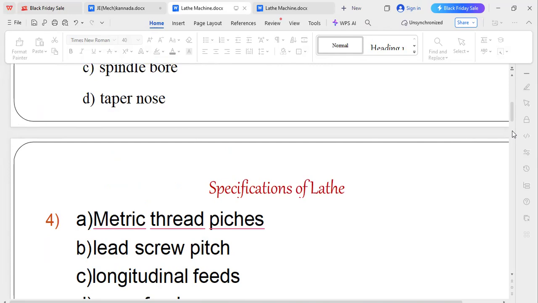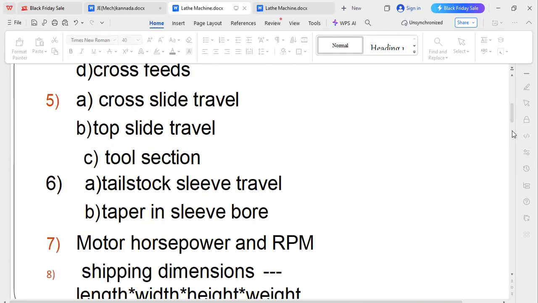Metric thread features, lead screw pitch, metric thread pitch, longitudinal feeds. Next, cross slide travel and top slide travel, tool section, tailstock sleeve travel, taper in sleeve bore, motor horsepower and RPM.